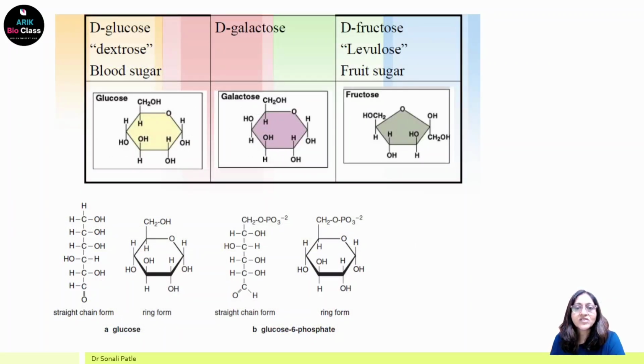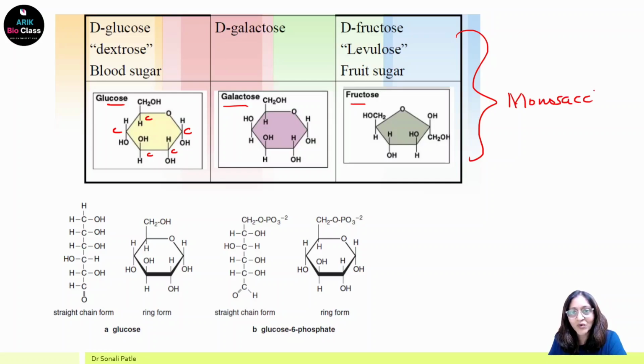Now these are the structures. If you annotate here, at the edges you have carbons. All of these are carbons, carbons and carbons. So glucose, galactose, fructose, all are monosaccharides, right? Monosaccharides. That means these are the building blocks. They can be in a straight chain or linear chain form, or make a ring structure as well. So they exist in both forms. Now, when you add multiple units like this, it will form a polymer.